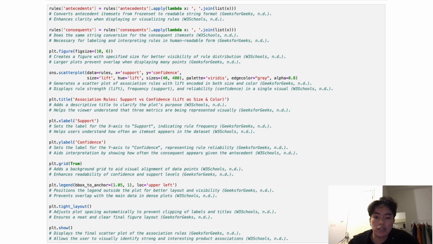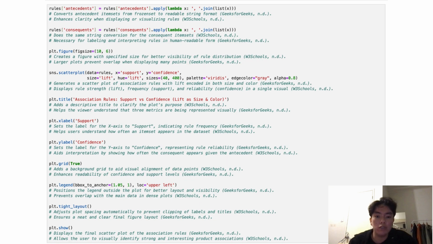In this plot, the x-axis represents support, showing how frequent the item sets appear in the dataset. The y-axis represents the confidence, reflecting how reliably the consequent follows the antecedent, and the lift value is encoded in both the size and color of the dots, helping us quickly identify the strongest, most interesting associations.